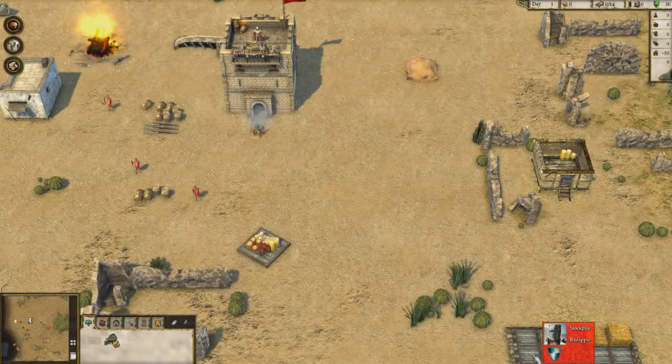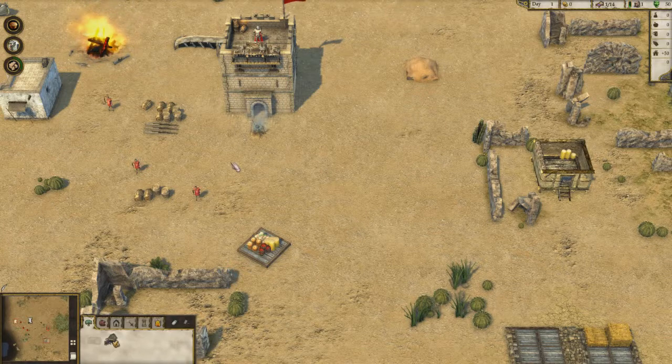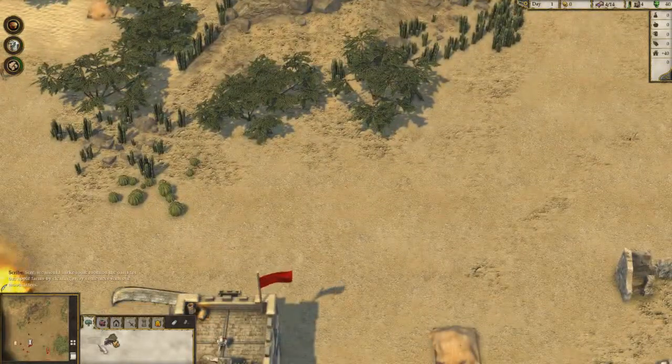Alright, what are we looking at here? This looks like granary. Supply cache, food. Okay, first off we have to have... Oh, we already have those things. Okay, sire, we're gonna need apples. We should make room on the oasis for our apple farms by clearing away some trees with our woodcutters.